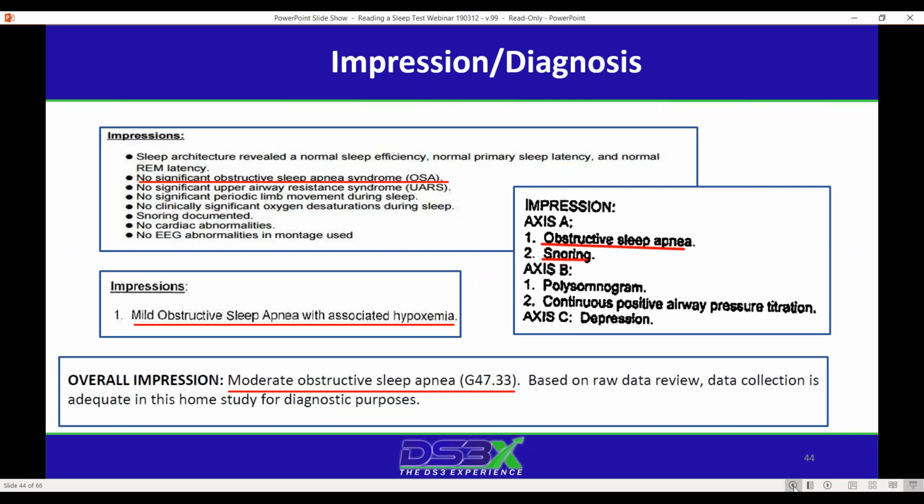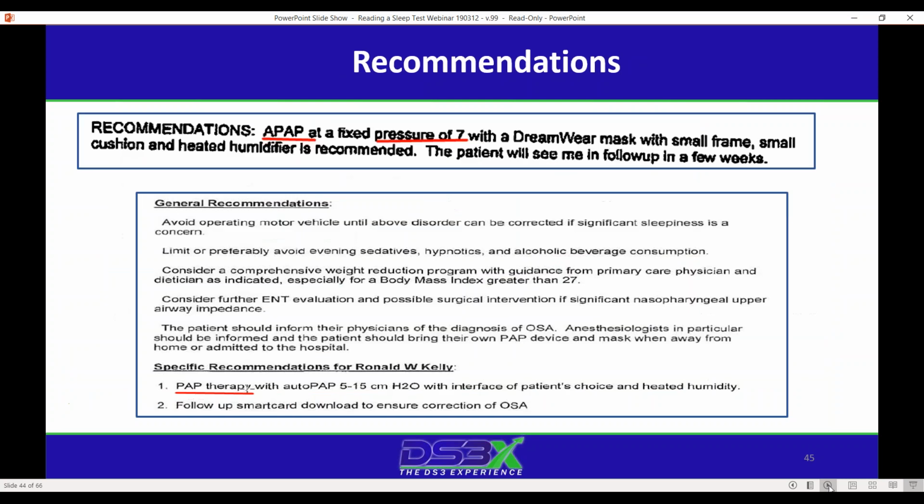I mean, we do treat people who have AHIs of 3, and they have a lot of symptoms, and they have a lot of RERAs, and they can benefit from a dental device all day long. But unless it says on this sleep study, obstructive sleep apnea, if it says upper airway resistance, primary snoring, or anything like that, do not count on getting medical insurance. So you've got to consider that the patient's going to have to pay out of pocket if you want to treat them. So that's the diagnosis, and then recommendations.